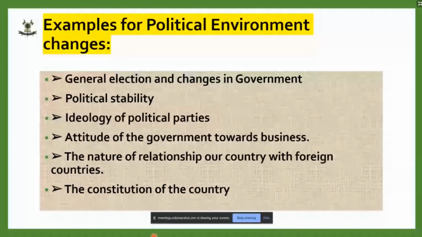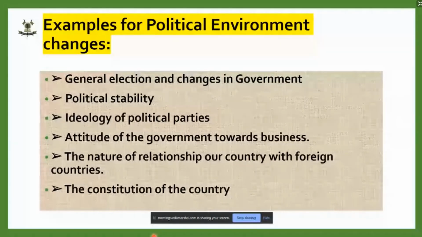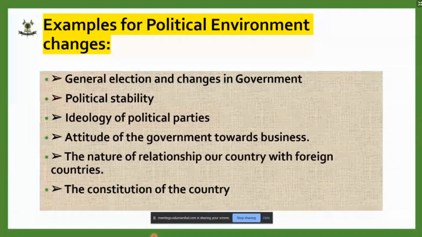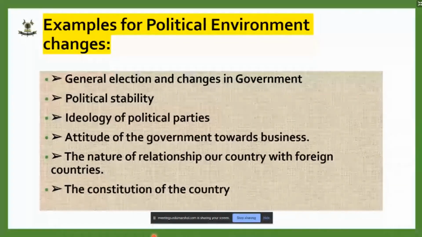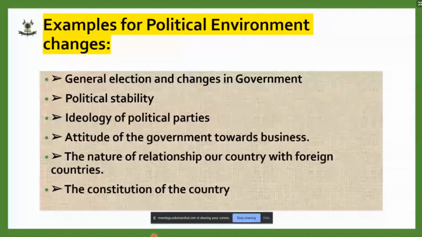If it talks about certain elections or changes in the government, that the government has changed and they have come up with a new thing, we say that this is actually a political dimension for the business. Political stability, whether war or peace is going on, a change in government, whether there is a frequent change or it is stable, or the attitude of the government towards the business. I told you attitude means, children, what is the government thinking?